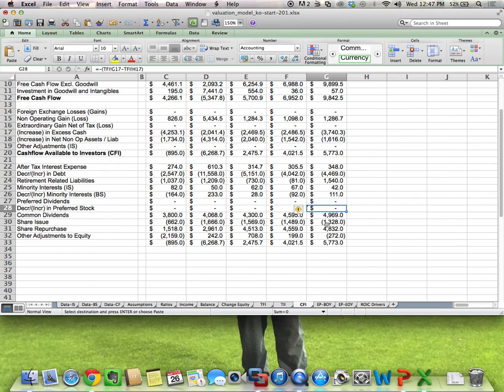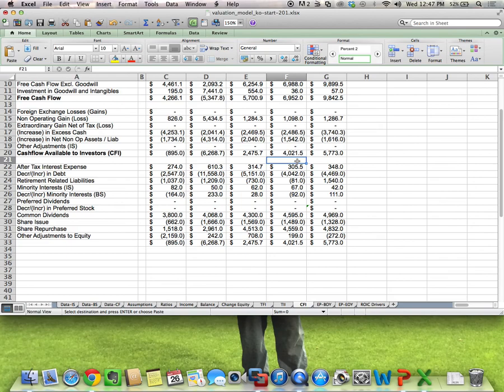And what's nice is this is all relative references. So therefore, every time I update my data, then all of these statements will update as well. Okay? So again, what we're trying to build here, and this is very important, is the idea of a reusable model. One that we can replicate again and again and again, as opposed to a one-off model. So therefore, we have to be very careful about hard coding in numbers, right? Because if we hard code in numbers, it's harder to reuse the model. That's going to be a very important principle as we go through this process.